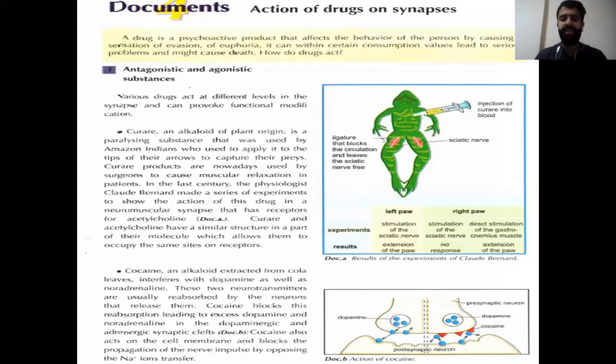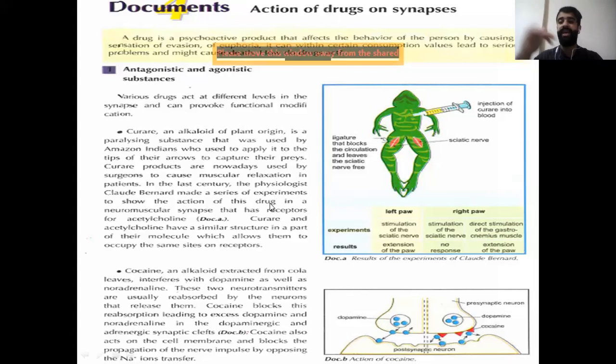So here about the antagonist, here about the cocaine. Cocaine is extracted from the coca leaves. This cocaine has an important function. It blocks the reabsorption or the recapture of the dopamine. So dopamine will stay in the synaptic cleft, which prolongs its effect, feeling of pleasure, of happiness, and so on. So this is the function of the cocaine. It inhibits or blocks the recapture, and we talked about this before.